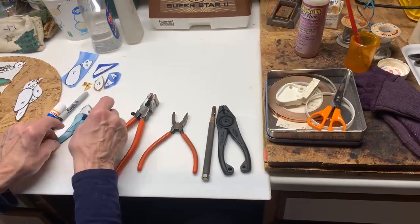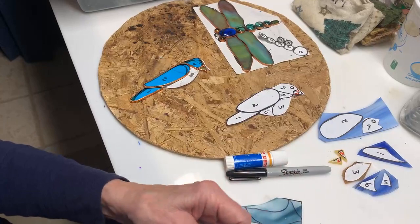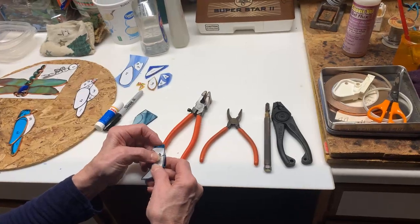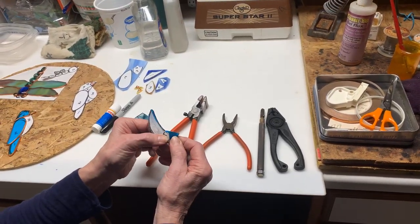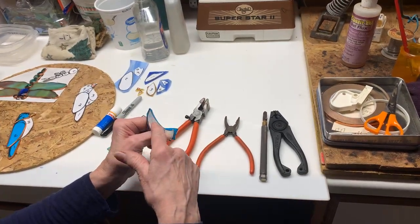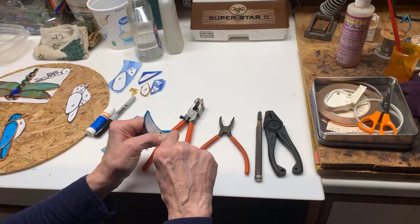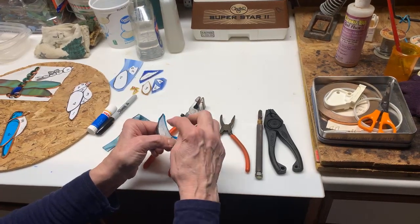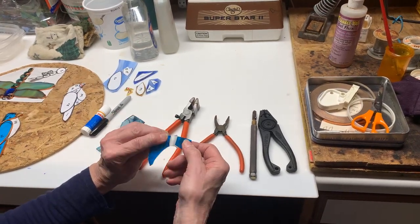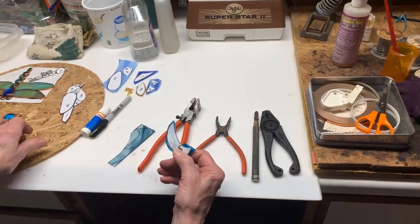I also wanted to show you this. This was another bluebird that I've already kind of got started. And while I was cutting that piece, unbeknownst to me, it didn't cut this curve. I'll try to put it out here again. So as I was taking the cutter here, it kind of stopped, and I went out that way, but it wouldn't let me do that tight of a curve. And when I tried to break the glass, it didn't run the way I wanted it to, and it ended up breaking. So I now have to recut this piece in order to finish that bird.